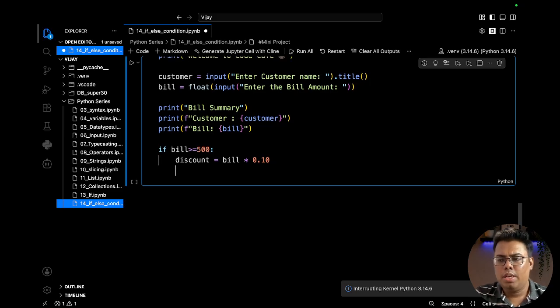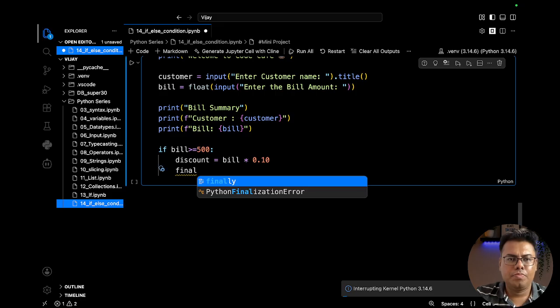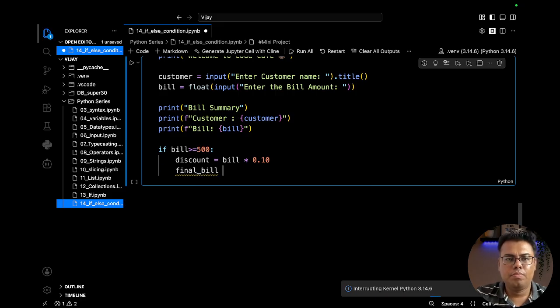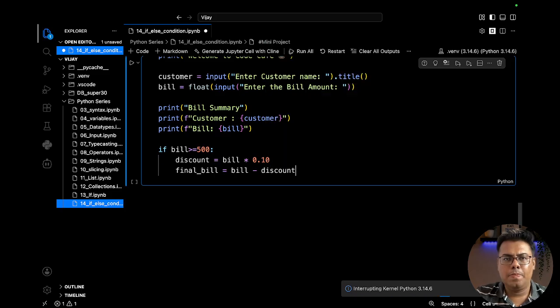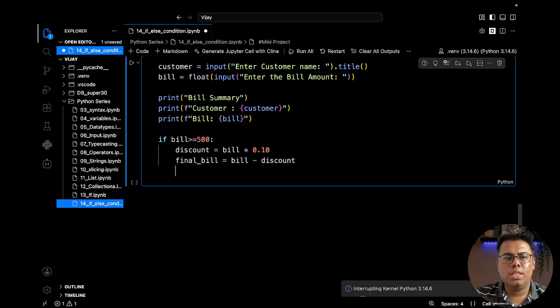Okay. And then final bill will be bill minus our discount. Okay. So this is how our discount will be calculated.